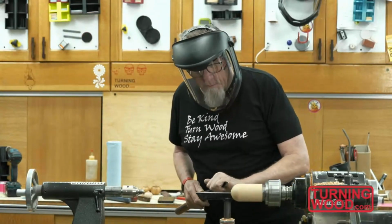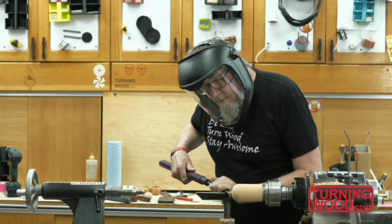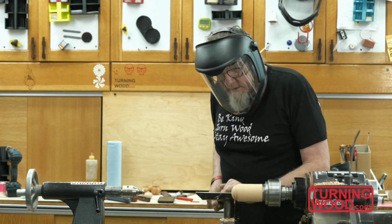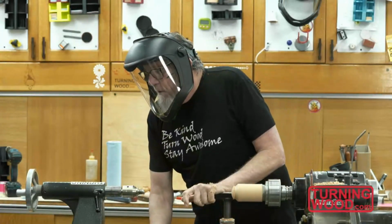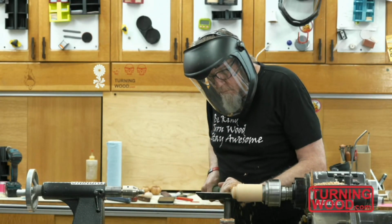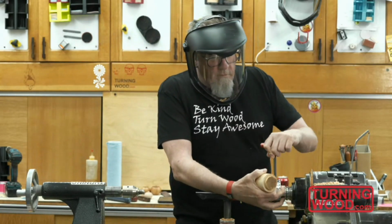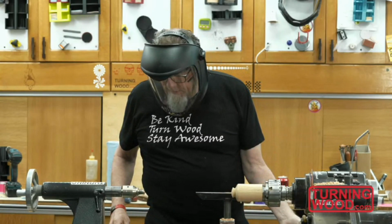If there's questions, just tell them to me right now. I'm going to take this down and get the hole from the live center out, and then get a little bit of clearance. This is end grain. Well, it's flying wood. See, if I was doing a video, I would cut that part out. On occasion, you get distracted. That's what happens.